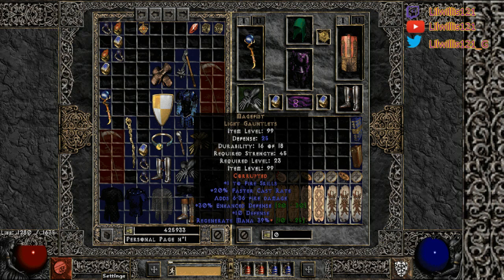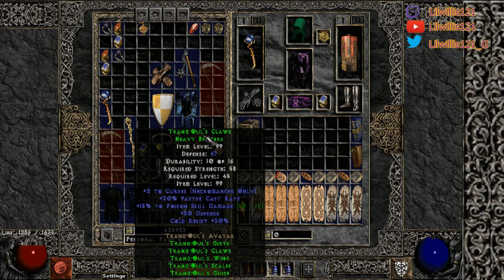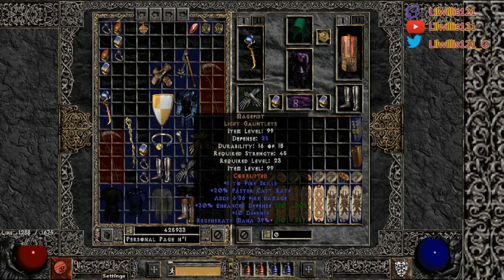Mage Fists for the glove slot, running these for the faster cast rate, and I like the regen mana. If you need cold res, you can also run Trang gloves, whatever you prefer. I'm running these right now. You also get the 1 extra skill into Warmth, which is always nice.